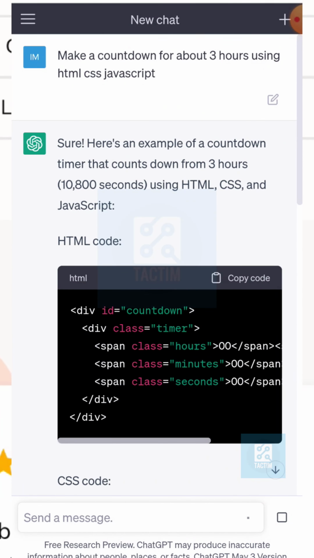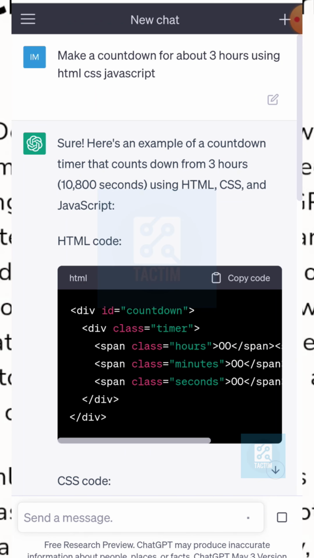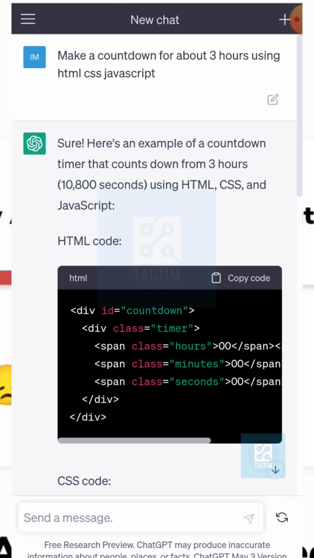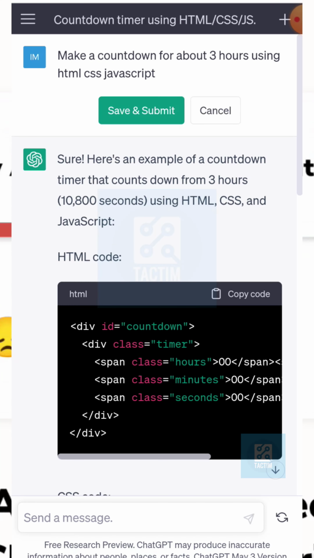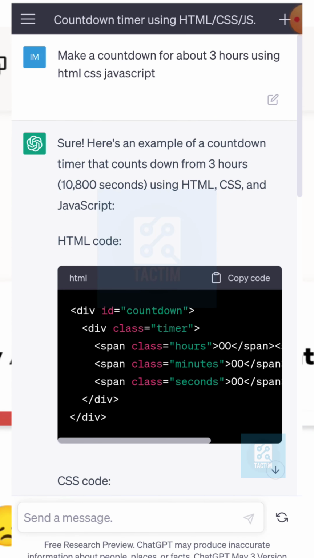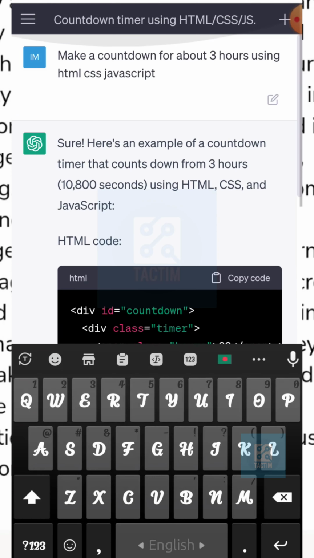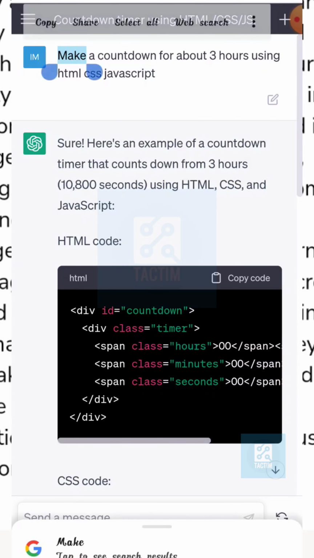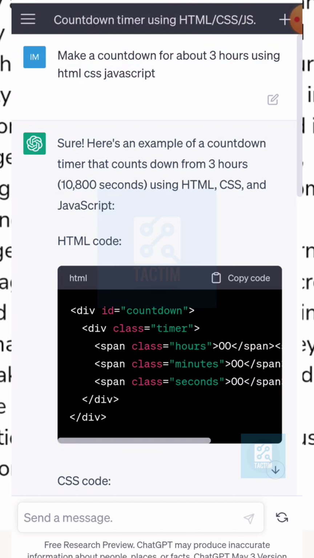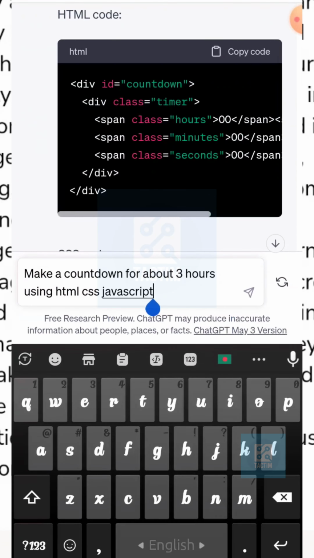You can also make this countdown using HTML, CSS, JavaScript all in one file. Like this.